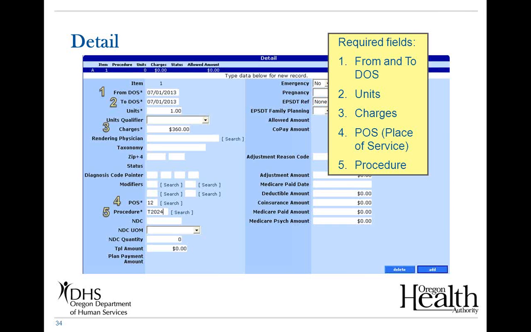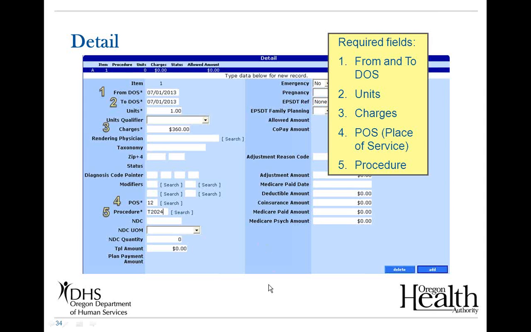Now, if you have more than one procedure to bill, let's say that you're doing this assessment and you're also doing some delegation. What you can do in this section is right here you can click to add a second line. So what you'll see here is we're on item 1. As soon as you click on add, all of this information is pulled up under item 1 right here, this blue line here. And this changes to item 2. You enter your service dates, your units, charges, place of service, and procedure for delegation as well. And you can add as many lines as you need to bill for multiple things all on one claim.